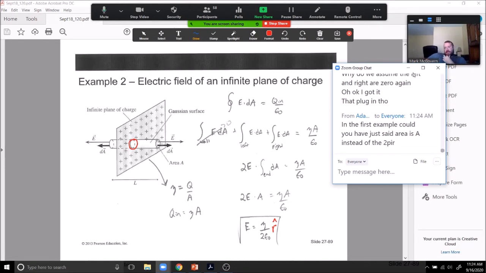Yeah, right, exactly. So I could have said it was 2 pi r squared for the two areas. But I didn't have to, because I would have had 2 pi r squared anyway on the other side. That's why the box works too. If you do a box, then the box has an area that's, like, a square, S squared or whatever you want to call it, and the other side is S squared too. The idea is that the areas show up on both sides. Ultimately, it doesn't really matter. The size of your Gaussian cylinder here is irrelevant. It doesn't matter how big or small you make it.